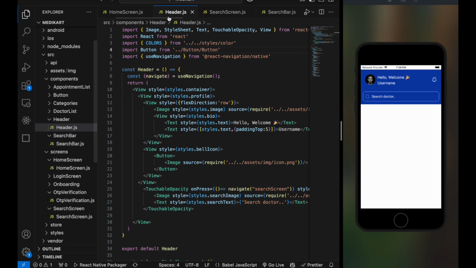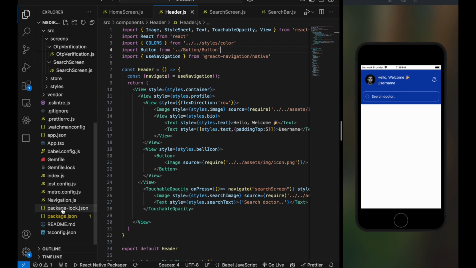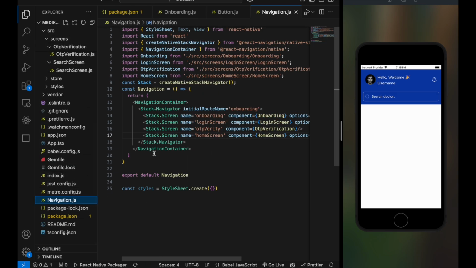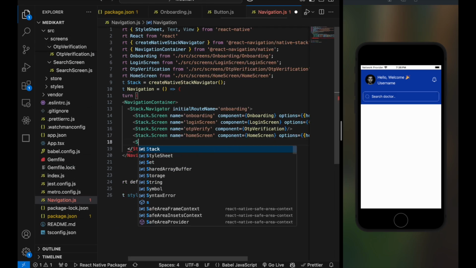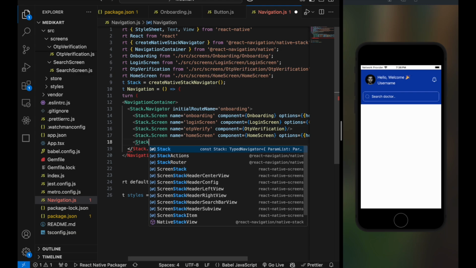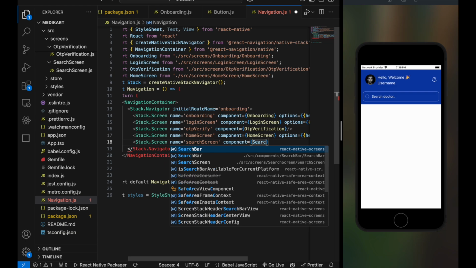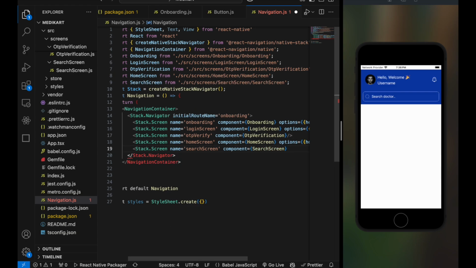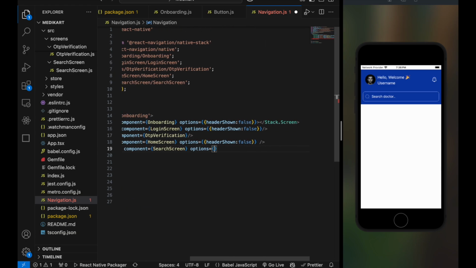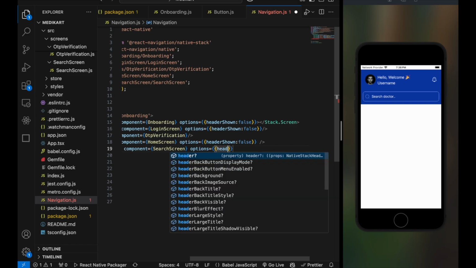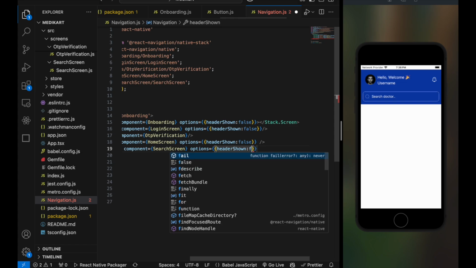Now in the search screen, let's first put here the entry stack dot screen name search screen, component search screen, options header shown false.